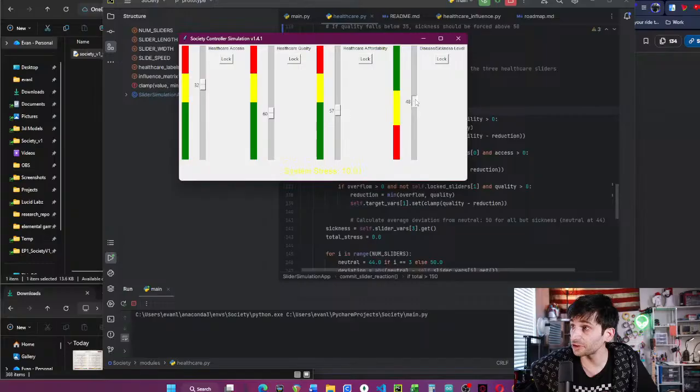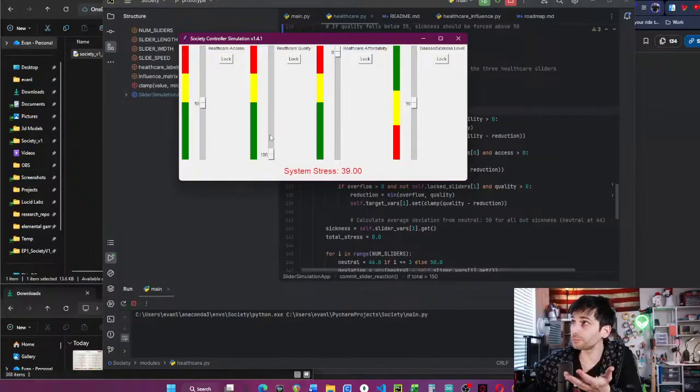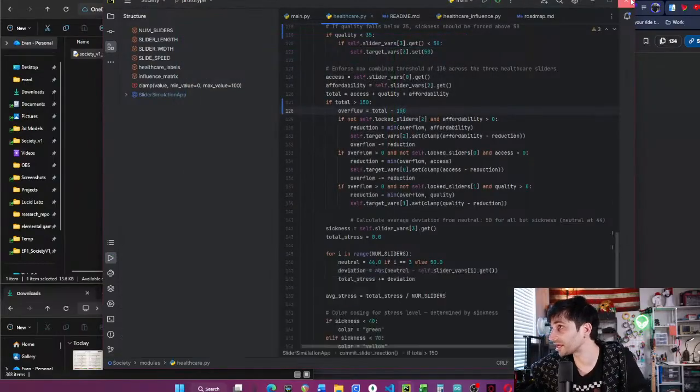Now I can make less people sick, and it should have a less effect on things. And if I have more people sick, look at that. I can't even put the quality up without it dropping sickness. If I want people to be sick, quality goes down. But if I want more quality, look at that. So this is a rough model. This is just like a demo, a proof of what I'm trying to do.